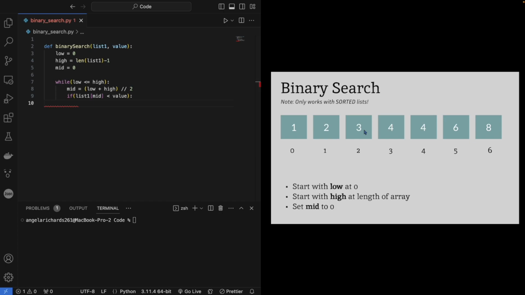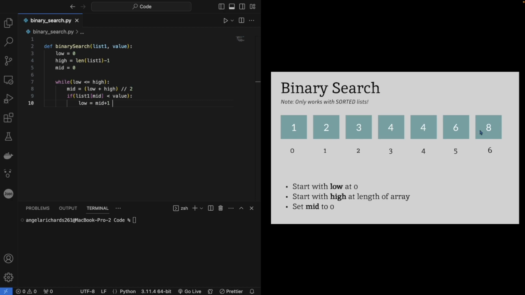And we could say the same thing about 4. If our middle right now is at 4 and it's less than the value we're searching for, let's say it's 5, and pretend this is a 5 because I messed up, then we move low, which used to be over here, to equal this right here, plus 1. So this is our new low. We can see this play out by saying low is equal to mid plus 1. And that's all we need to do.